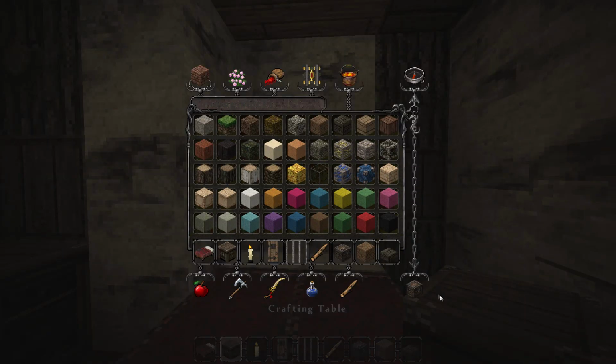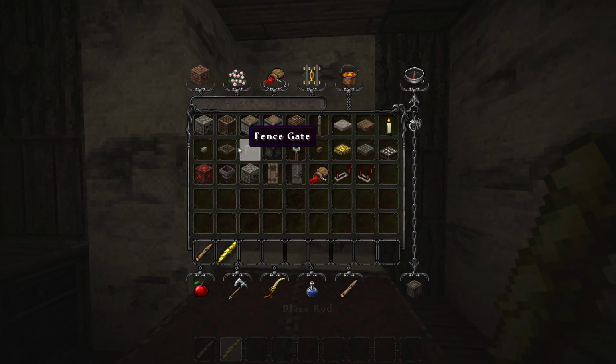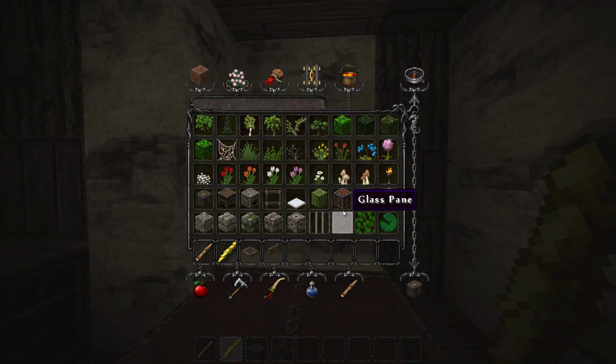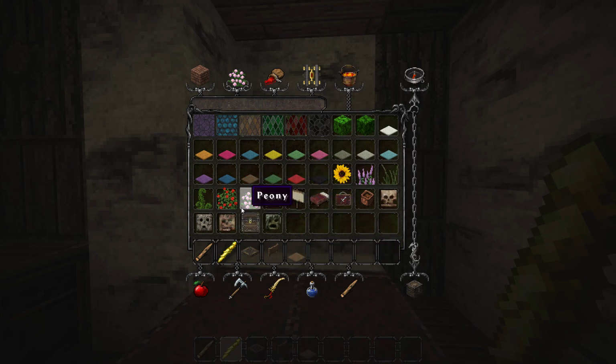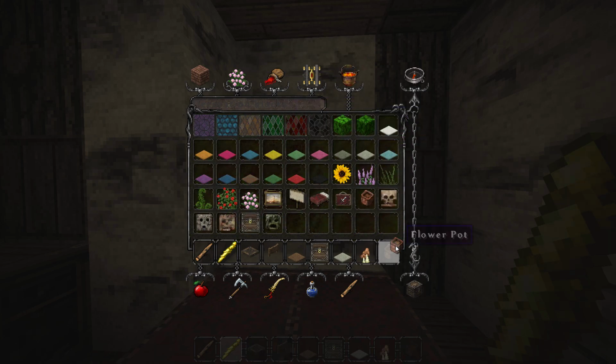And then we need some shelves. So again, we'll grab these. We'll grab those. We'll grab that. We'll grab shelves. We'll grab some stuff for the shelves. There we go. Grab some carpet as well. What else do we need? Maybe a mushroom in a plant pot. That's what we need, obviously.